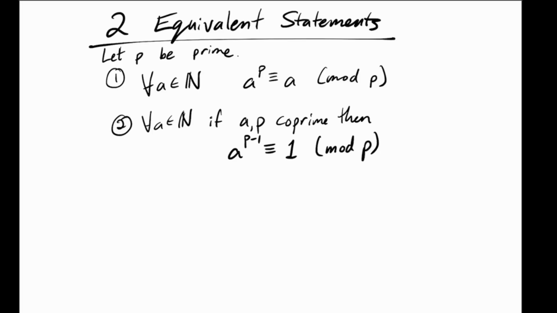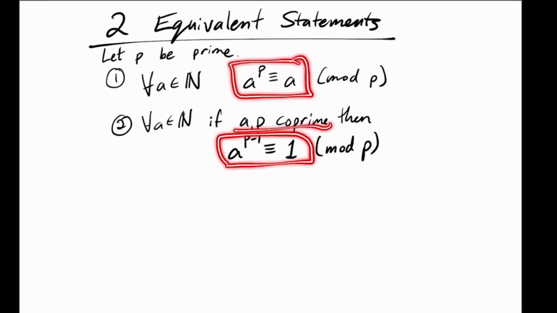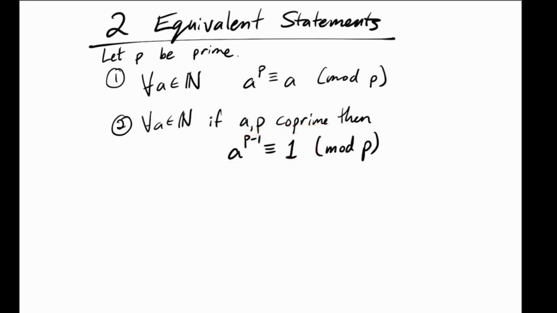All right, so there's a couple things. We can see that this expression, if a and p are co-prime, I can divide both sides by a, and this is exactly what I get. So this is our division rule played out in this way. And it seems like exactly the kind of thing we wanted, right? We found an exponent, p minus 1, such that if you raise a to the p minus 1, you get 1. So that's going to help us a lot when doing cancellation.